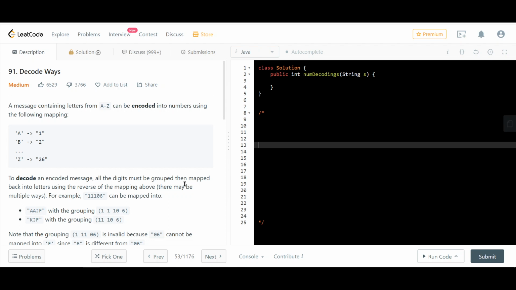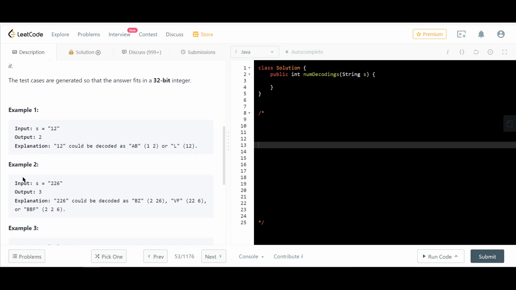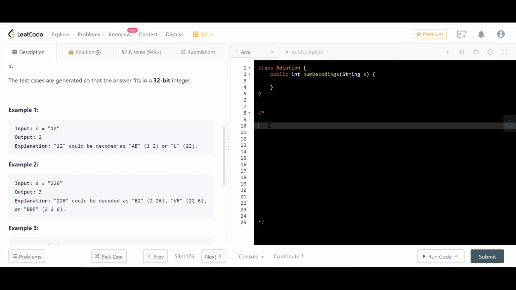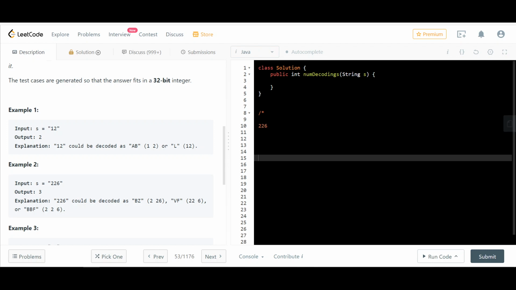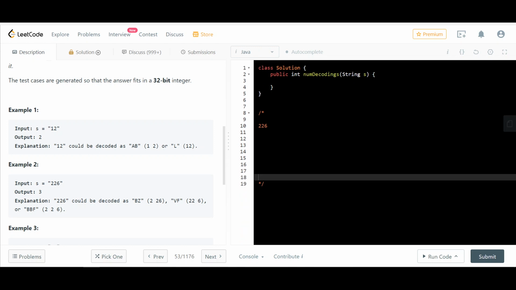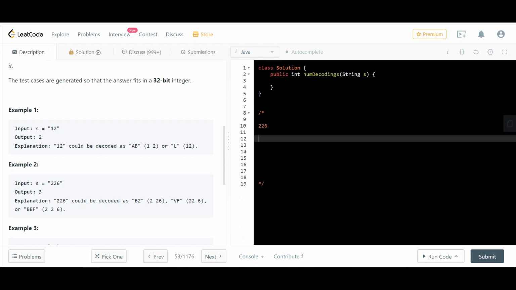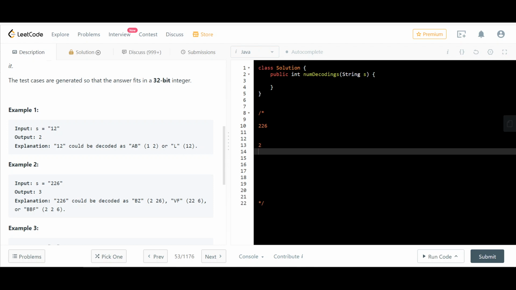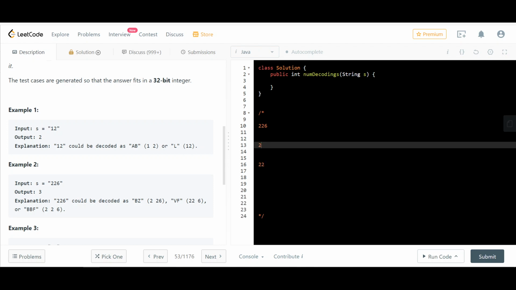Let's do this for 11106, or rather, I think 226 is better. So there are two different ways to start. You could either go 2 or you could go 22, right?